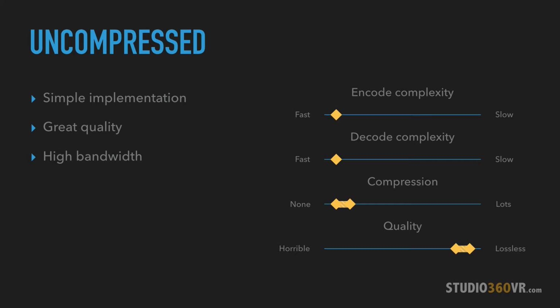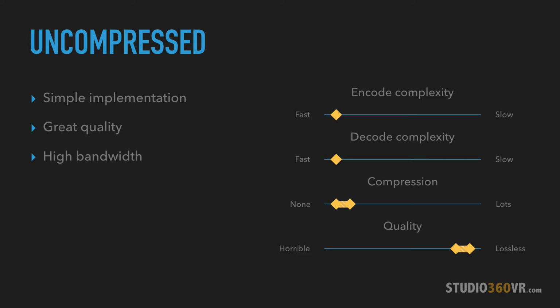So once you've converted your image into YCBCR, you can toss some of the color information because the human eye is very good at registering intensity differences, black and white essentially, but it's not very good at seeing color. And so you don't have to store as much color information. A lot of people will have heard of 444, 422, 420. These are chroma subsamplings. The idea is you don't store color information for every pixel. You store it for every 2 or every 4 pixels, and you only store the black and white. So those 2 pixels both have the same color but different intensities. And so this is the simplest form of compression.